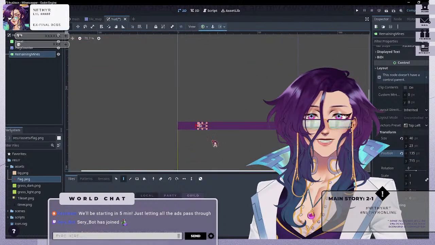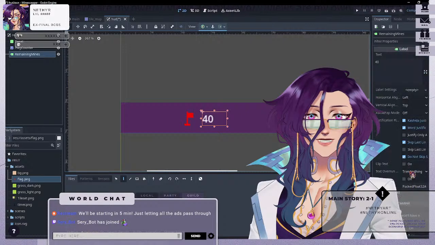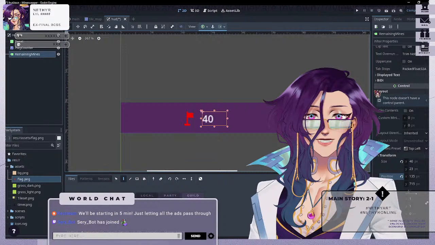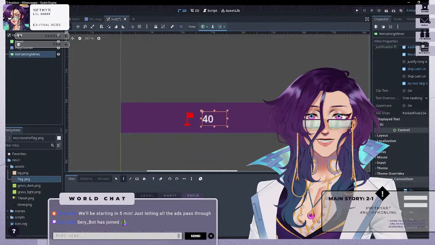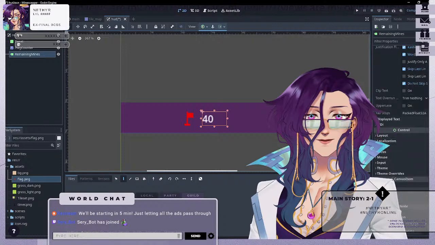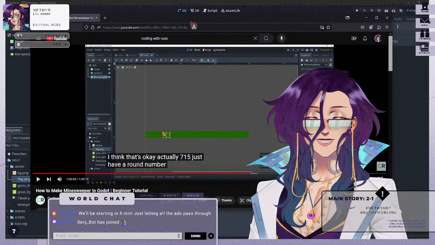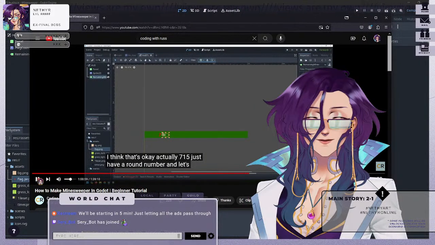It should be a lot more even out. Yep, they're right next to each other. Perfect. Also, it's a little blurry. I remember there's a way for me to make it not as blurry. I'm trying to remember what that is. The visibility. Self-modulated top layer? No. Ordering. Is it texture? Inherited? No. Material? No. I remember there's a way to make this less blurry. I think it's related to anti-aliasing? Question mark? And let's just make it a little bit bigger.